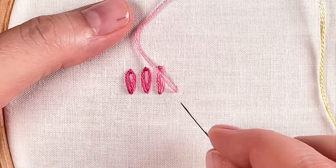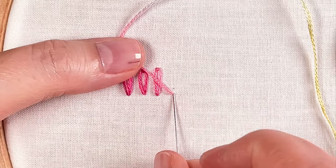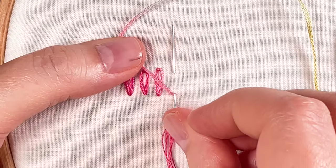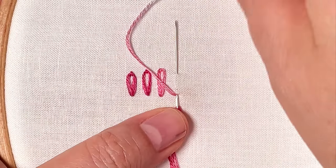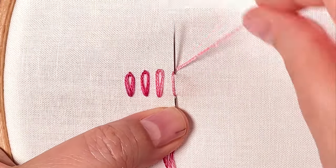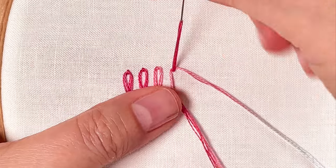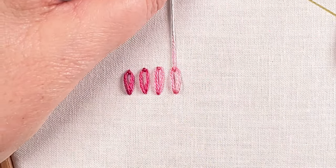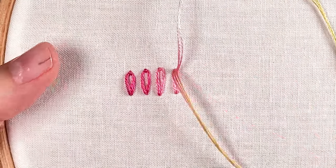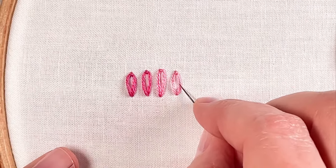Let me show you the sewing method. I've come up, and now I'm going to put the tip of the needle back down where it goes in, but instead of taking it all the way through, I push up from the back and leave the needle partially through. I take the thread, raise the tip, wrap the thread around it so it catches underneath, then pull the needle through — and that forms a little teardrop. It's kind of your preference; I generally tend to do the stab method, because you can see that one didn't turn out so great.